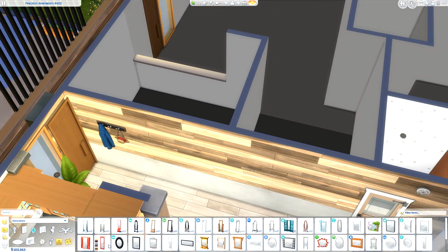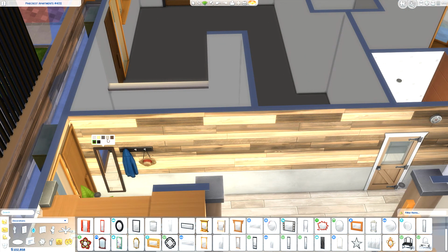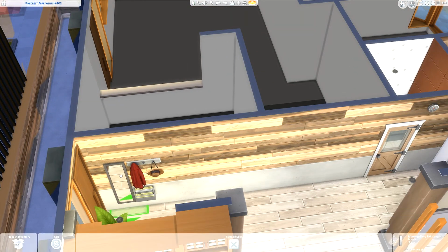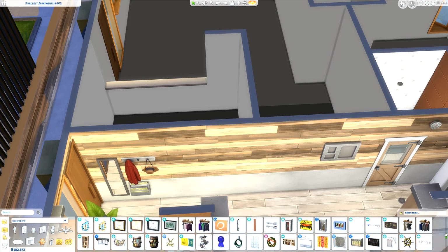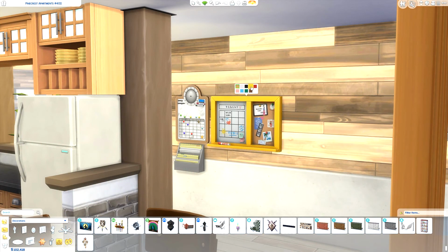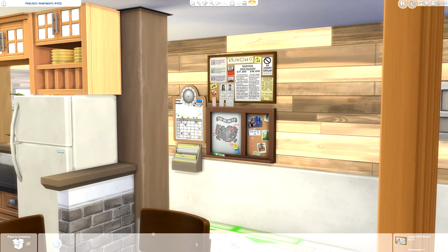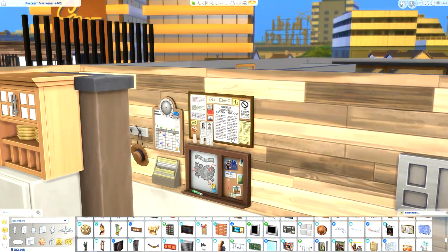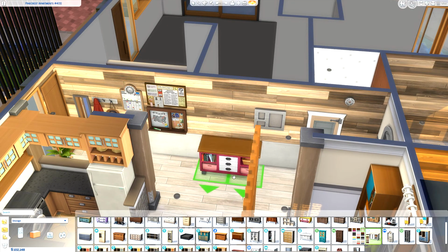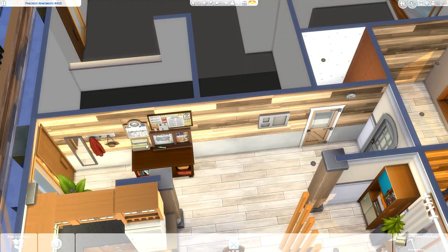And yeah, what else am I trying to explain? I'm quite excited about this apartment renovation, actually, because this is the first time I did a renovation of an apartment very quickly. I think it only took me 3 hours or so. So I just sped it up and made it faster.